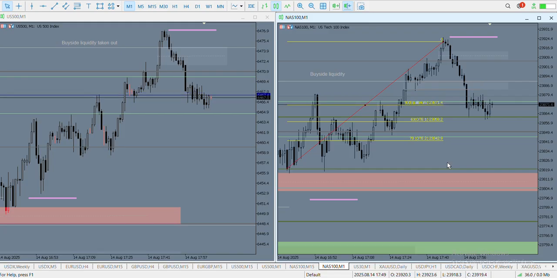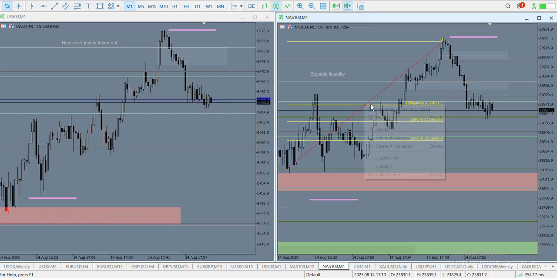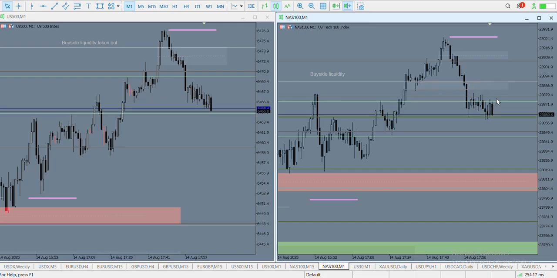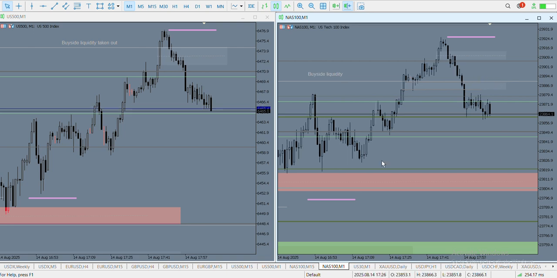I've talked about how that 15-minute candlestick has formed. I would really like it if we closed on the previous 15-minute candlestick's low, but we've closed inside the range, even though we've taken out the low. So I'm waiting for something like an optimal trade from this high here to whatever low has been formed here. I'm waiting for a deeper retracement into this range and then maybe a run into this low.